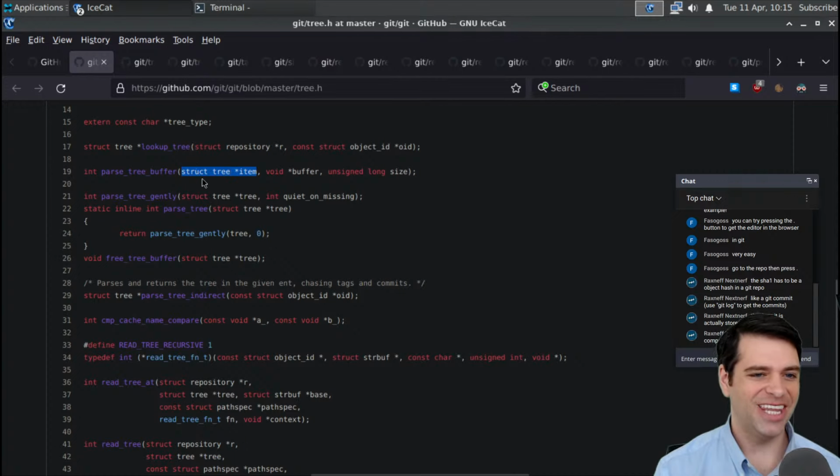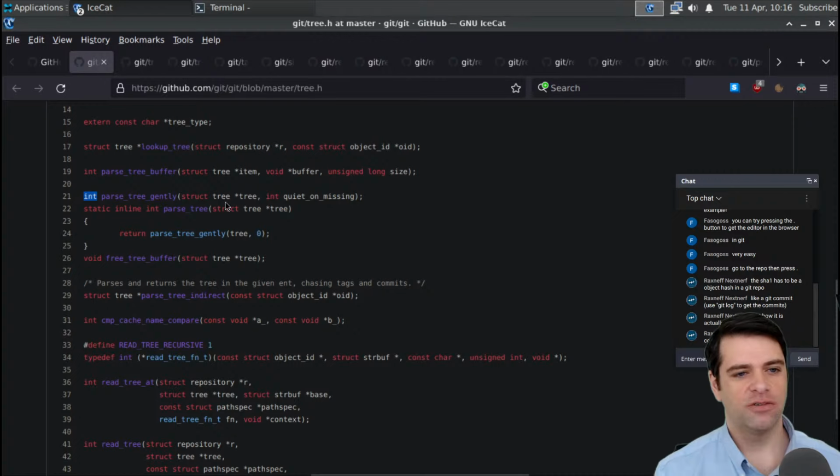You can parse a tree gently. We pass in a tree pointer and some int quiet_on_missing, and we get an int back. And I don't know what the parsing actually does.